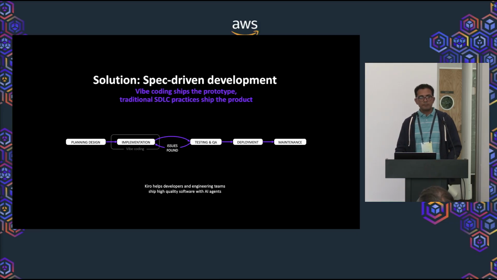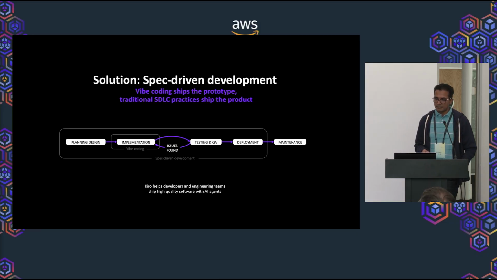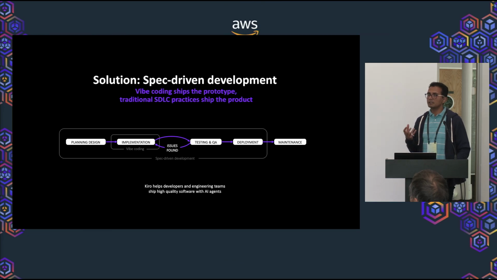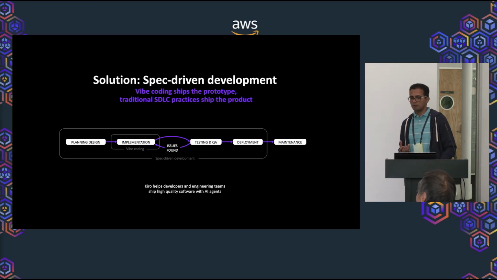And that's where spec-driven development works. It's no more vibe coding. It's not like you come to this IDE and start providing prompts and building products. It's about how we use the software development lifecycle best practices that we have learned over a decade or more, and apply those with agentic AI development, to use these same best practices and learnings while getting the most out of agentic AI development.